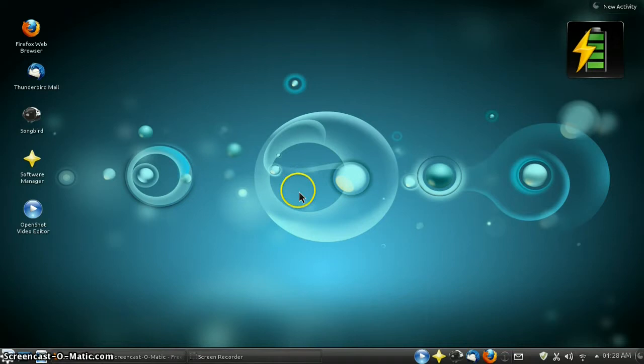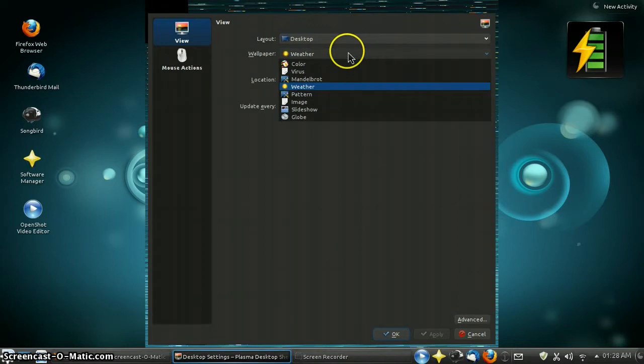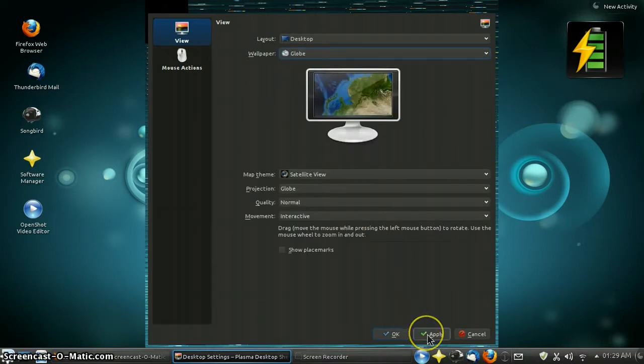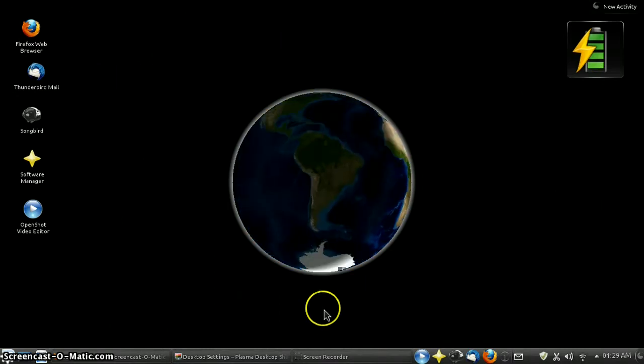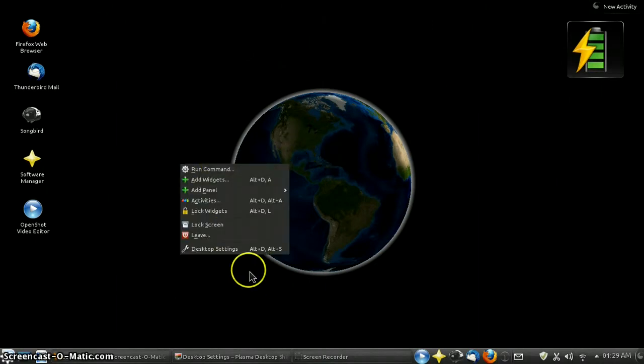First off, I'm going to talk about the customization of the desktop. What I like about this operating system is that, off the bat, it comes with its own slideshow feature. You don't have to download anything like Wallch or anything like that. You can literally choose your wallpaper and make it a slideshow. Also, it comes with a number of different wallpapers, as well as a couple of other cool desktop wallpaper-ish effects. Like, here is the globe. Once you press apply, it actually changes your desktop background into the globe. And you can drag it and view parts of the Earth, and you could probably zoom in on places. It's kind of like Google Maps, except it's a desktop wallpaper.